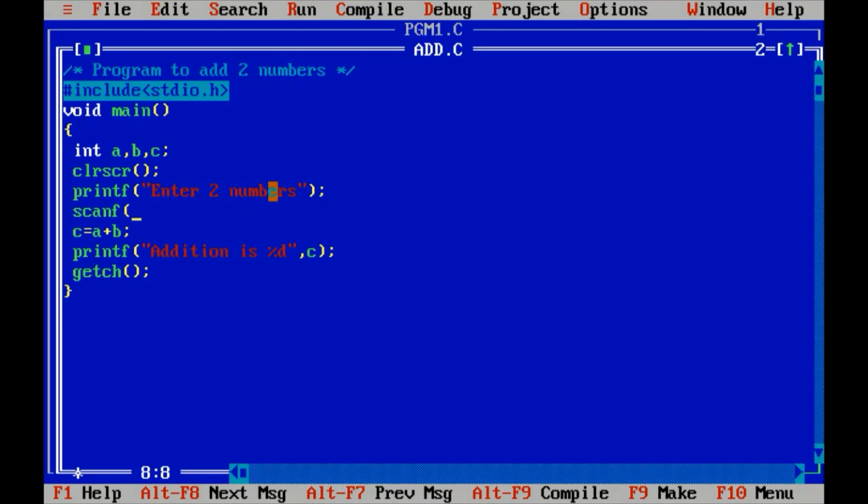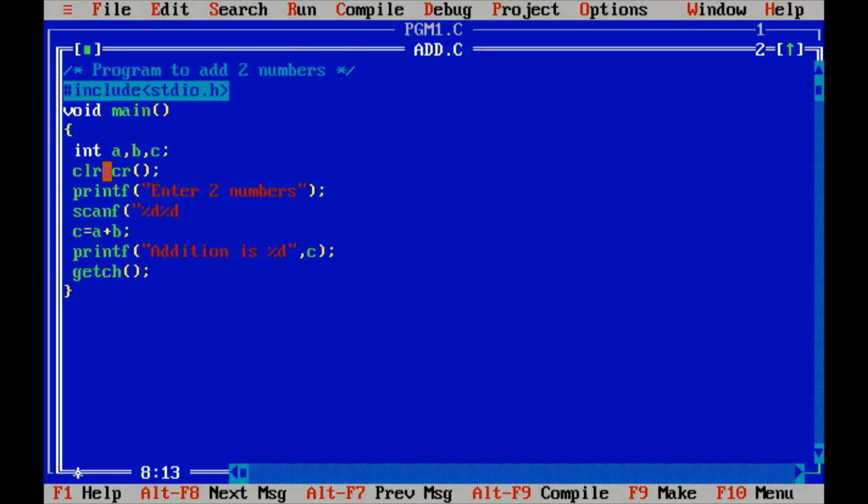The syntax of the scanf statement is scanf, open the bracket, and in double quotes, first we need to give the list of format specifiers which tells in which format the values must be stored into the memory.